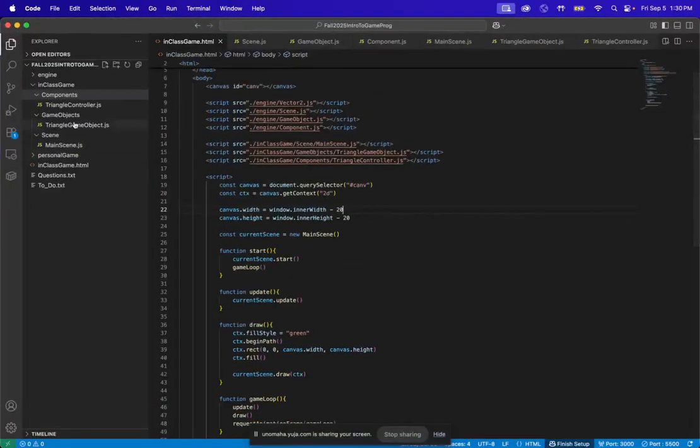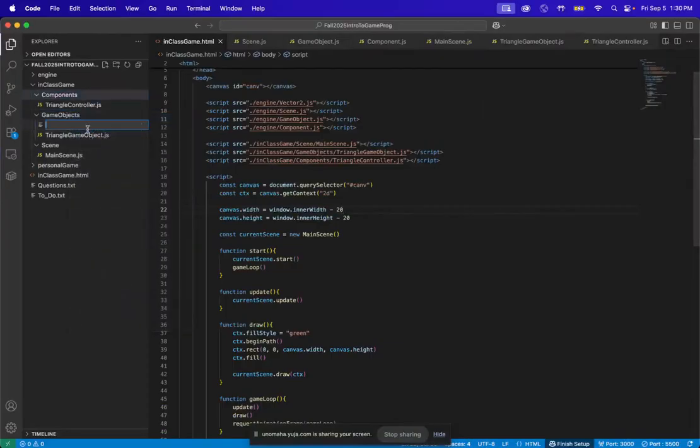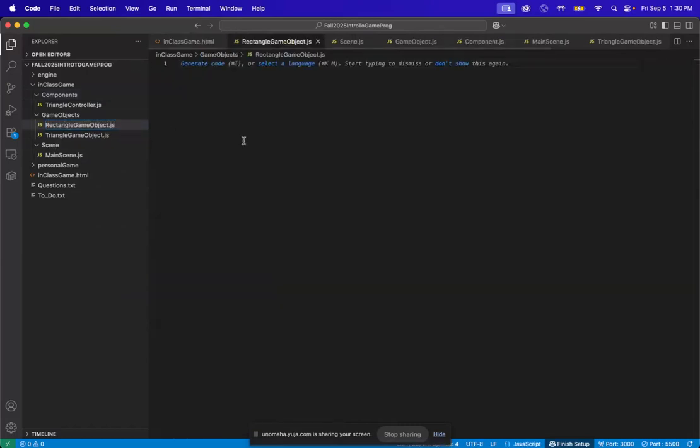So say let's now do a rectangle game object. So let's do a new file. Let's do rectangleGameObject.js. Class RectangleGameObject extends GameObject. We have a constructor.